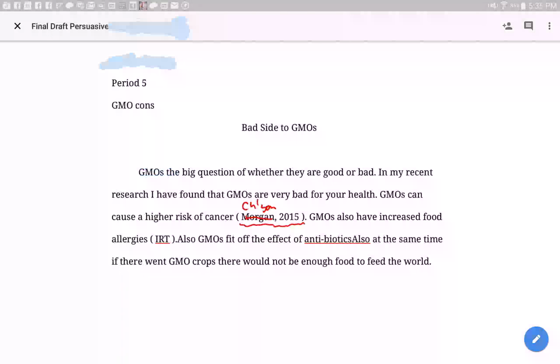I was going through seeing who had done their works cited page and who had already started their paper and had a good parenthetical reference. So remember, these are parenthetical references. When you say something, all you've got to do is put that at the end, and then the period, just like that. That's a good example.